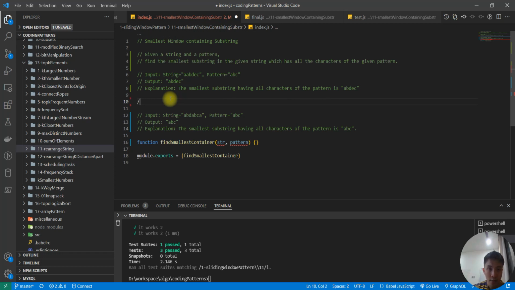Let's get into this specific case and how I want to apply sliding window here. So let's say we have A, A, B, D, E, C. Let's say, for example, our current window is here. Let's say we're in the middle of the way. We're checking this window, AAB, right? Our question is: does this window contain this pattern or not? So how do we know whether a window contains a pattern or not?